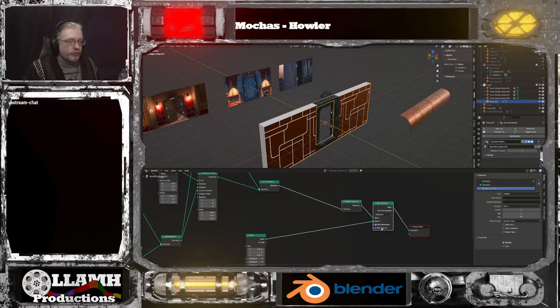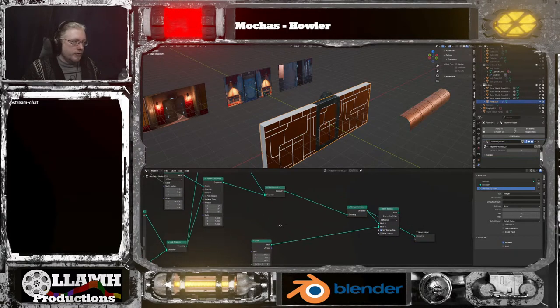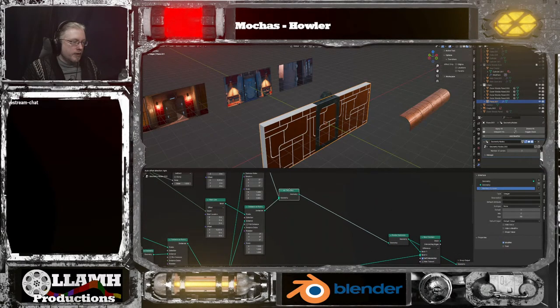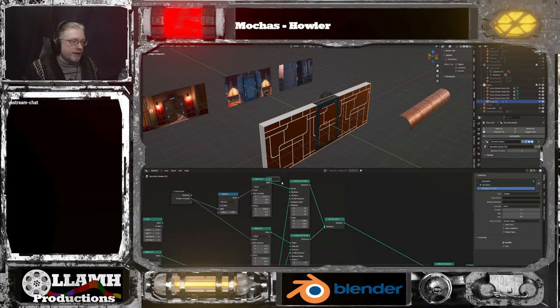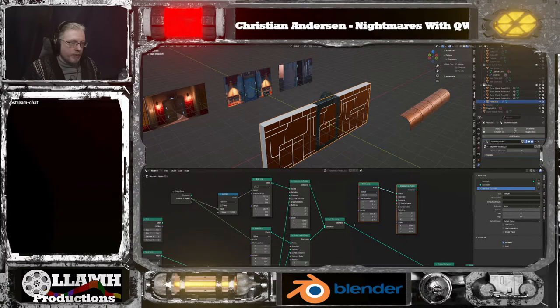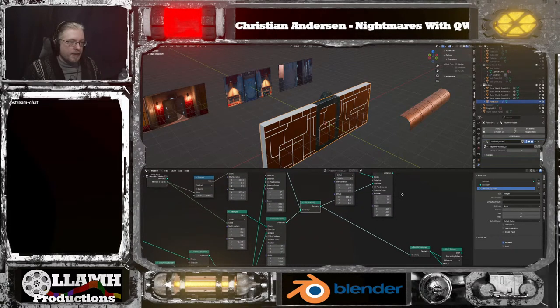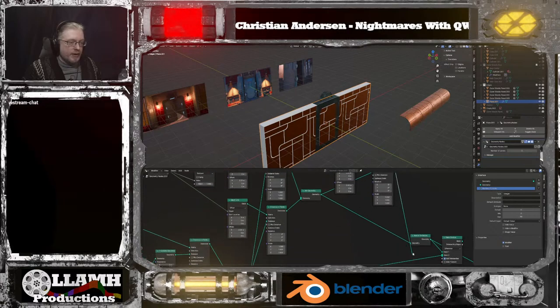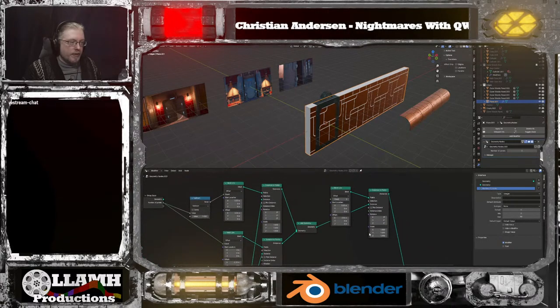We need to change a couple different things here. So we're going to bypass that Boolean for right now. Because we also need to take this same thing. We're going to say a mesh line instance on points. We're going to duplicate that. We're going to bring that down to here. We're going to say this geometry into the instance. This instance down here into the geometry here.